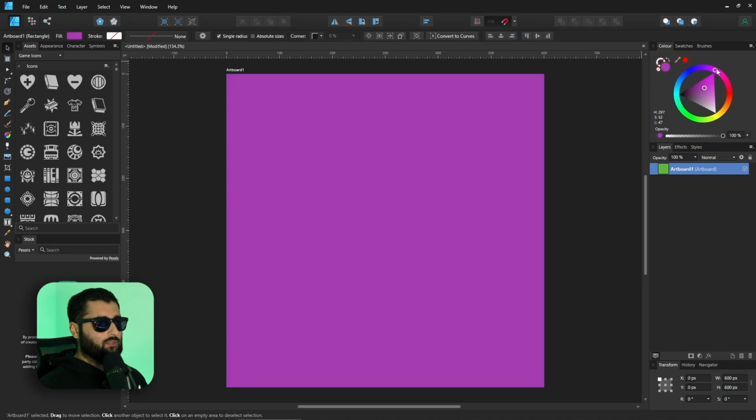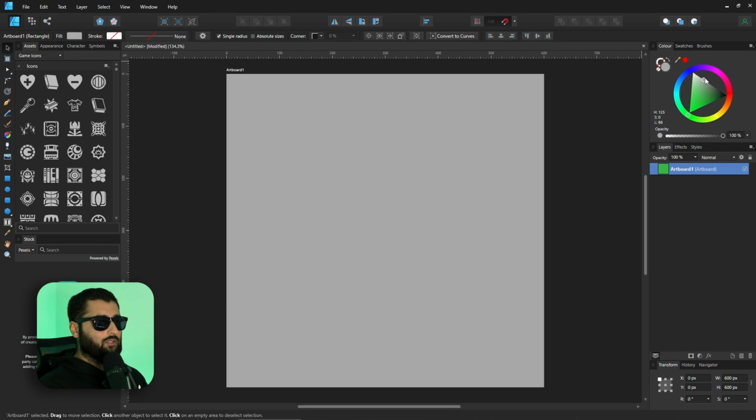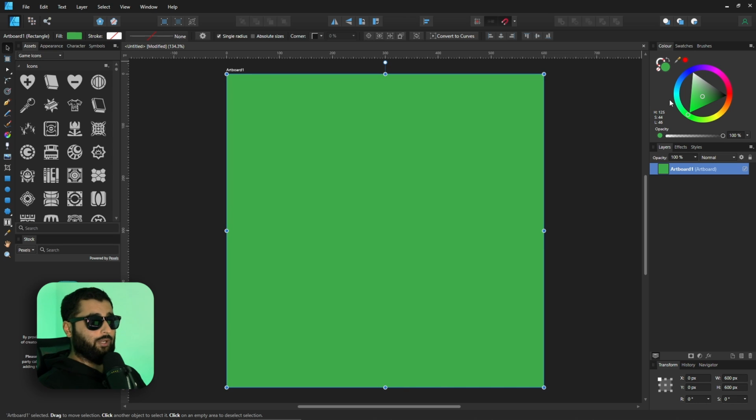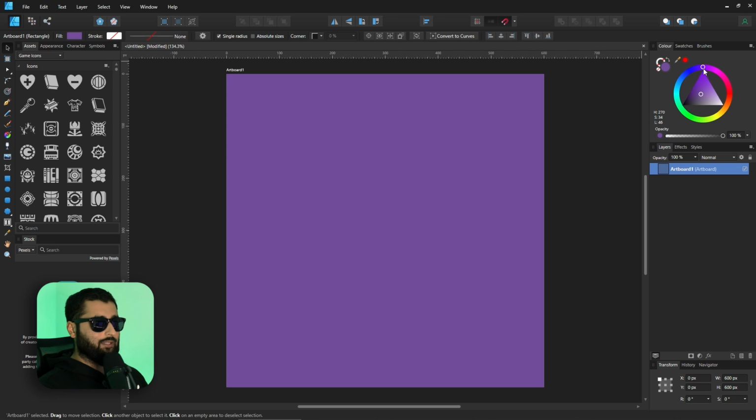Wherever this circle on the outside is selecting the color, that side is the most saturated part, and then the furthest away is the least saturated, and then the lightness is to one side and the darkness is to the other side. So what this means is that I can very quickly pick a color, change the lightness and the saturation to pick what exactly I want, using just one circle to decide what I actually need. Or if I think, you know what, I like that, but I want it to be slightly different, I can then change the actual color itself or the hue and pick a color very easily.